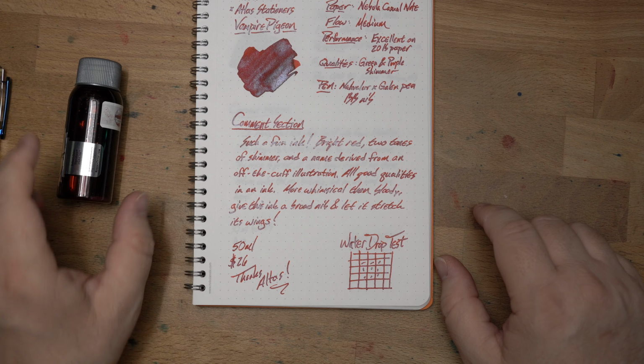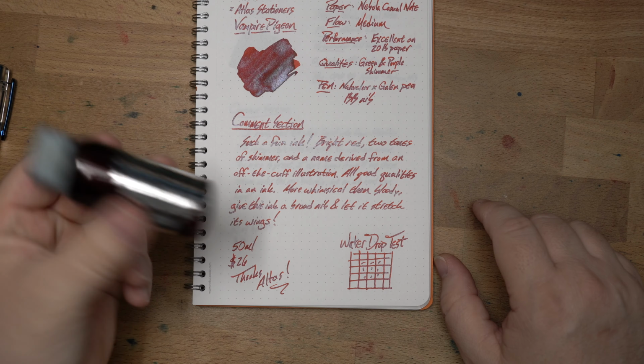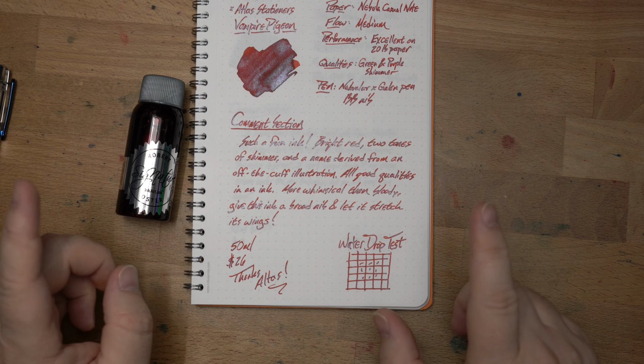These are 50 ml bottles, these plastic ones right here, and they are $26, which is, I think, the usual price for Robert Oster stuff with a bunch of shimmer in it, because it costs a little bit more. So thanks, Atlas, for sending this out for review. It's been a lot of fun.